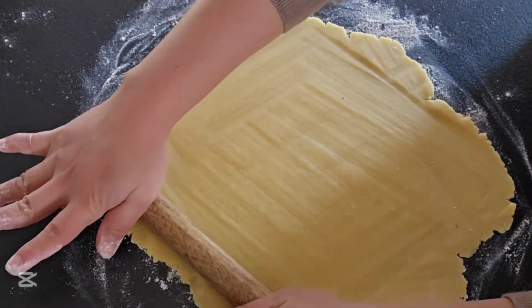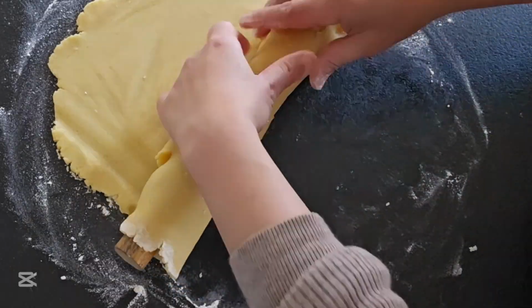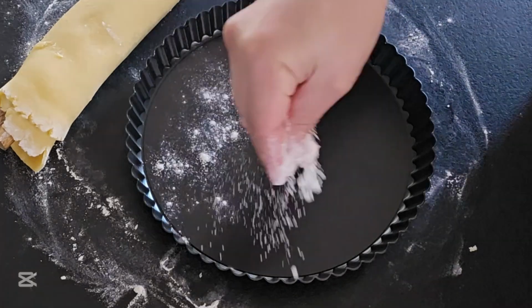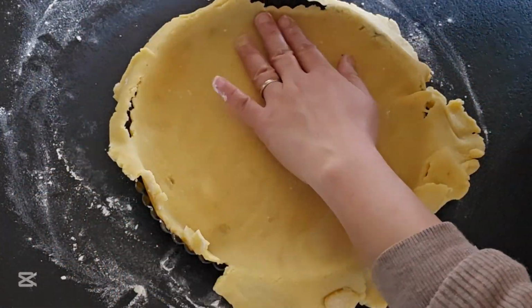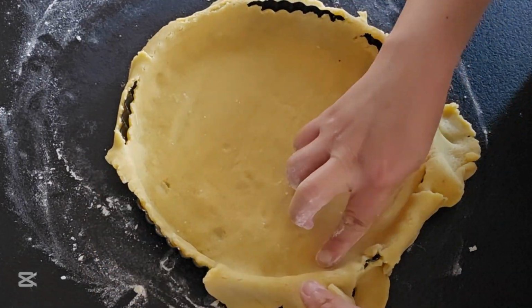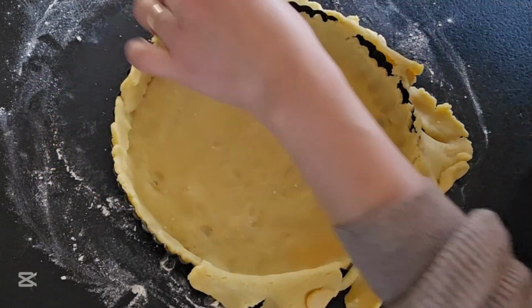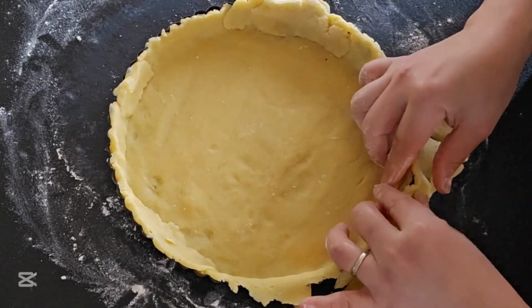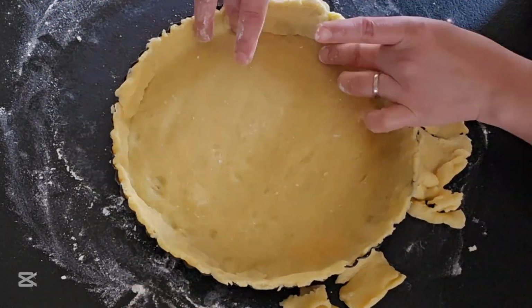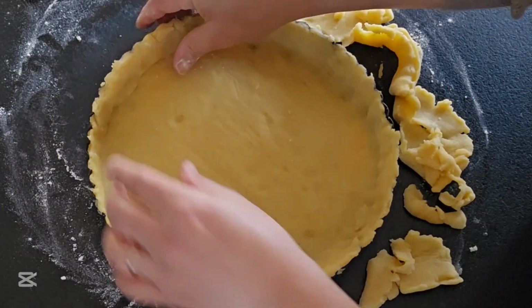Gently roll the pastry so it wraps around the rolling pin. Unroll it over the quiche form. Press the pastry into the edges of the quiche form, patching up edges if required. Do not throw away any trimmings, you can make a small crust from it.